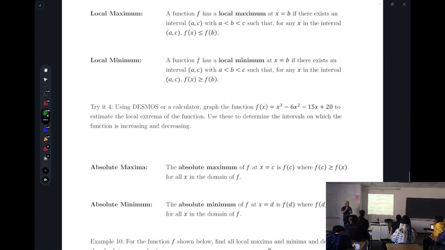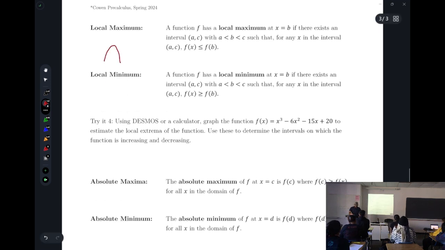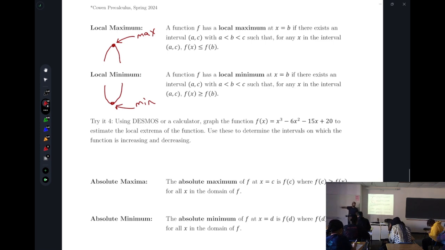So the way that works itself out is if you can zoom in and see a little maximum, the way a maximum as a function kind of looks like that, right? If you can zoom in and see a little maximum, you got a local max. You can zoom in and see a little minimum, that's the min. Sorry, I should have labeled it. That's the max. That's the min. If you can zoom in and see a little min, that's the min. Absolute, you don't have to zoom in. You look at the whole thing, you say, what's the tallest number? What's the smallest number for the whole thing?